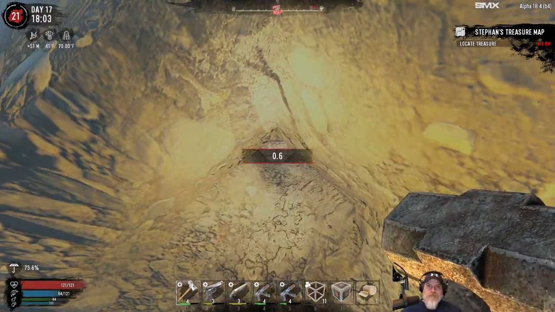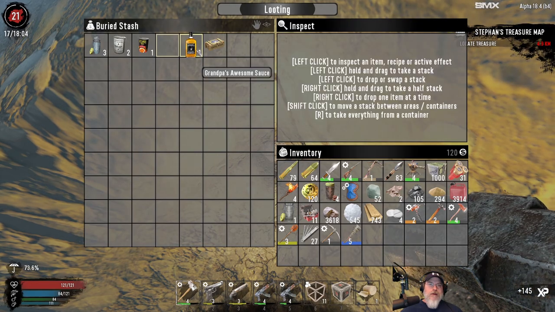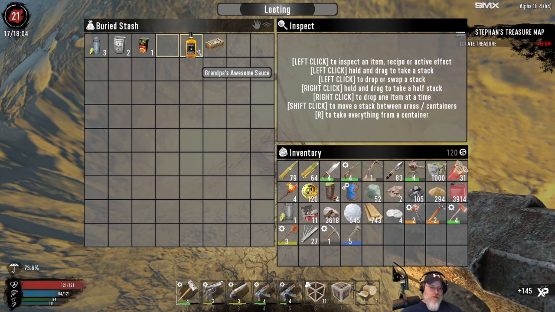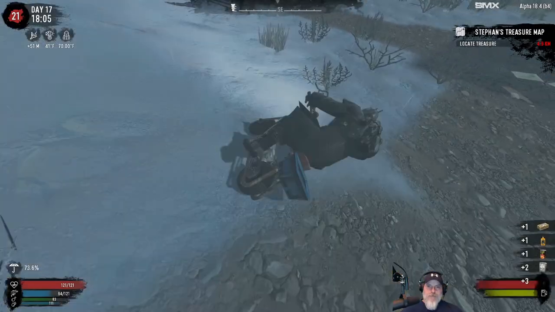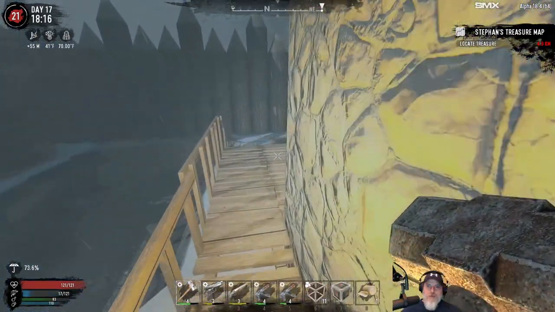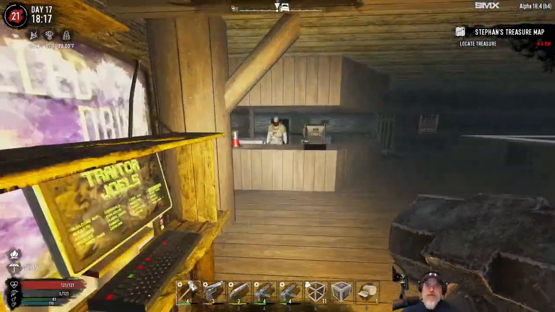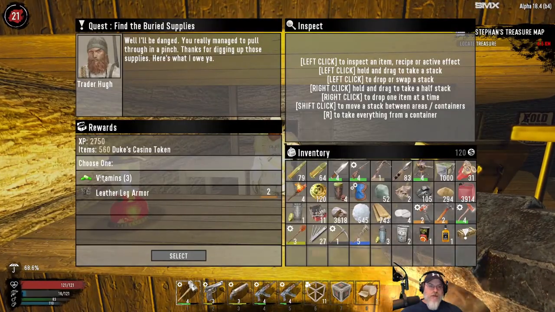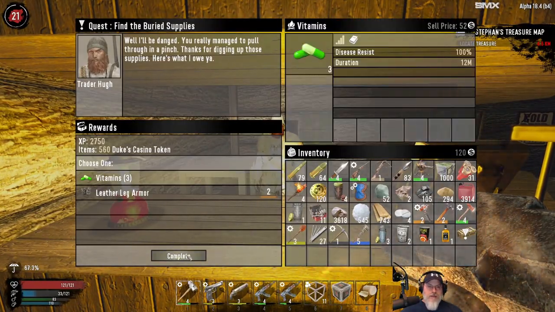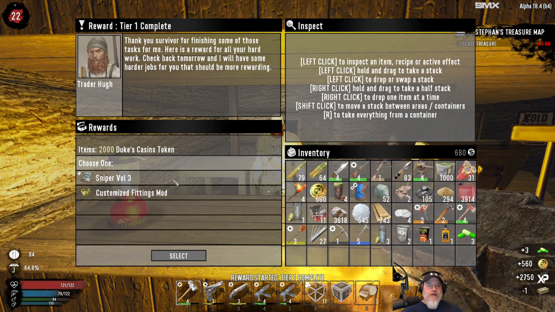Okay, here we go. Oh, nice. We got an awesome sauce. Okay, cool. Suck it, zombies. I hope this will get us to the next level. It's gonna be close. Well, you did that. I will take the vitamins, and we got the next level. Beautiful. And we're finished. Awesome.